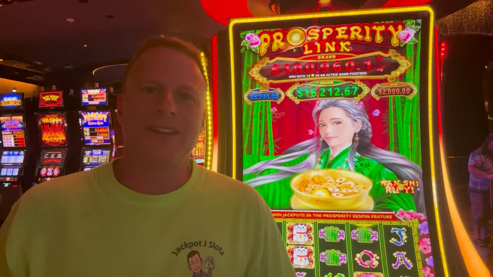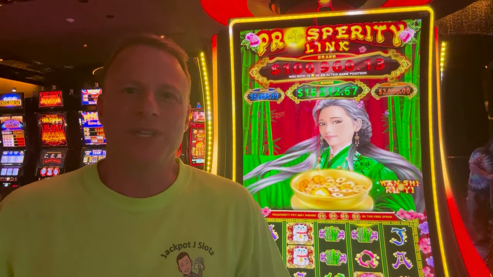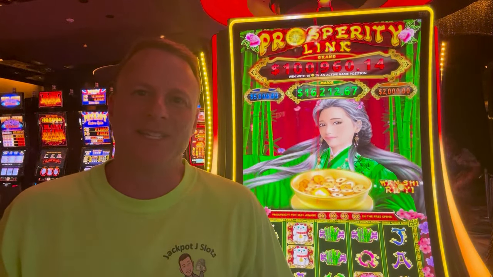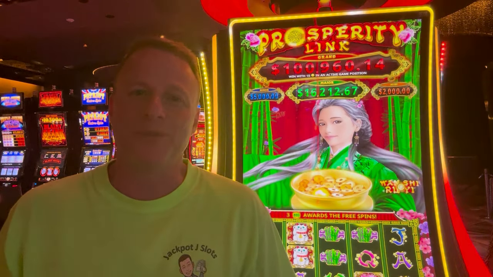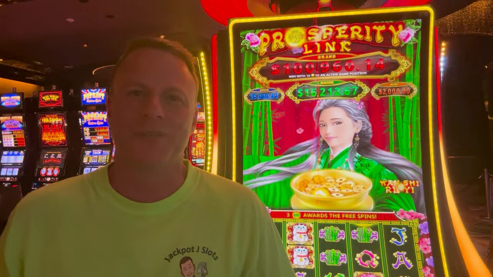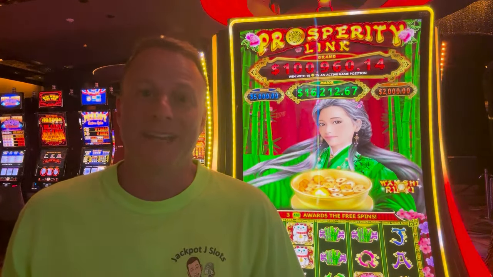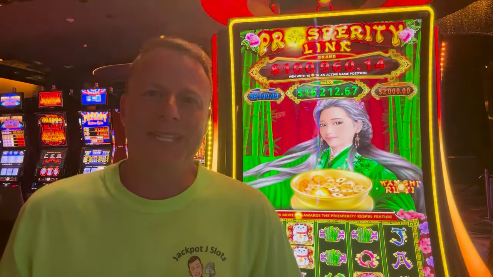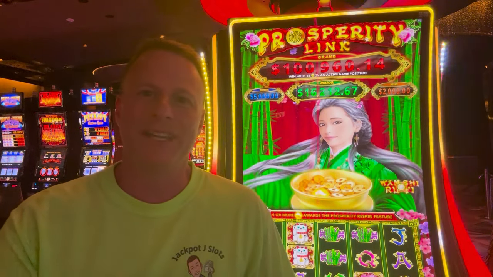Jackpot J slots at Aria in Las Vegas. We're going to play some high limit Prosperity Link today. This machine goes from $8.80 a spin all the way up to $960 a spin, which I promise you we will not be doing, but we're going to play somewhere in between there. Try to get this $6,000 major, maybe crack this grand. At a minimum, let's try to hit a jackpot. Mixed results on this game in the past. Let's see what we get today. Let's have some fun. Here we go.